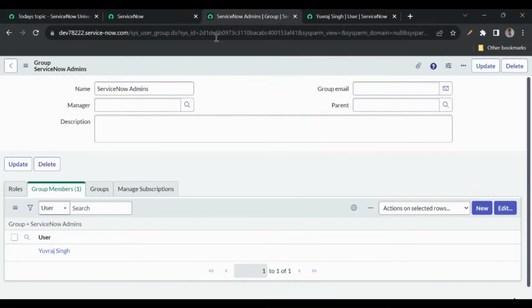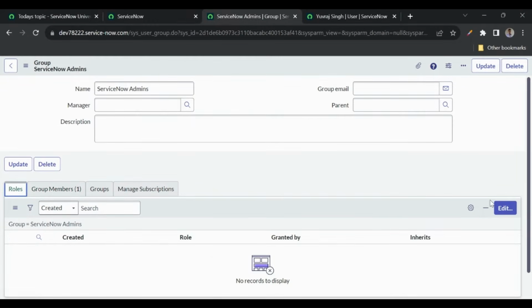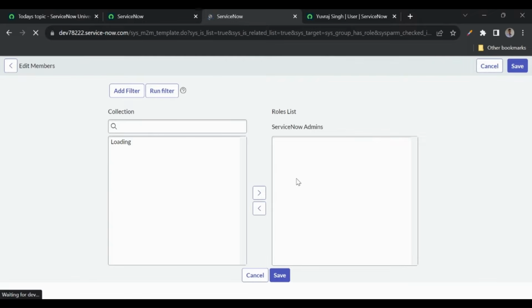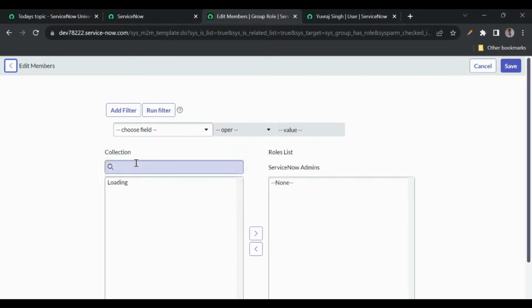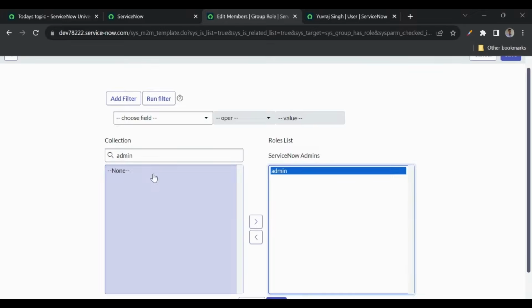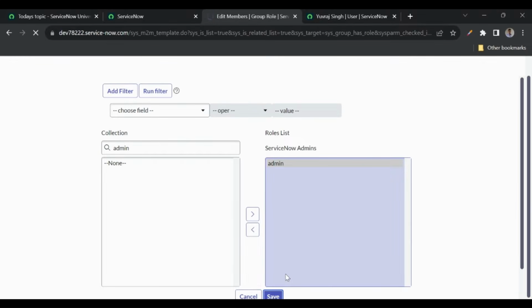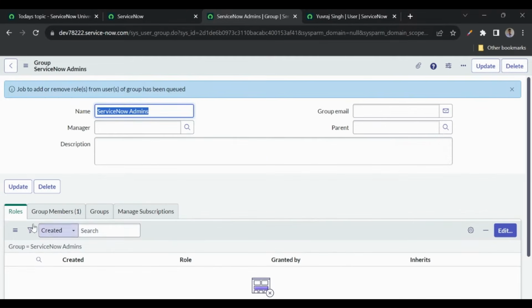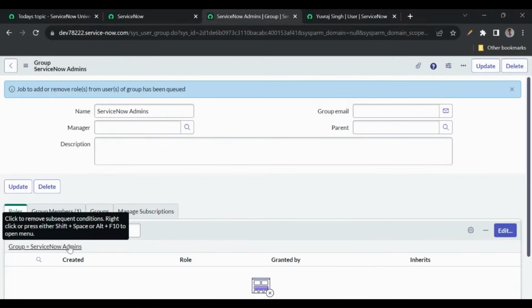Now I'll give the role to the group, and when I save this, automatically all the members in this group will have the access.